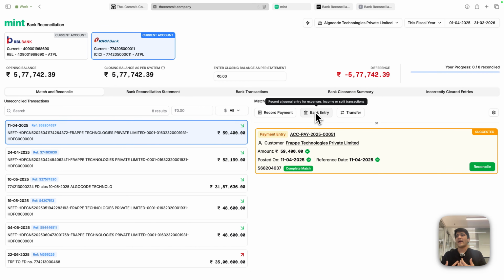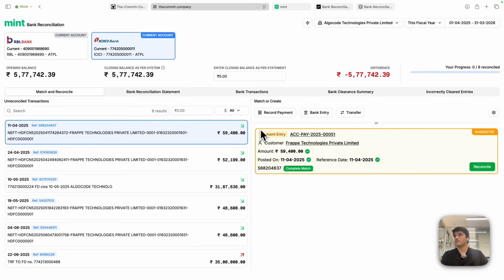You can record a bank entry, which is essentially a journal entry, and we'll get to that in a bit, but you can also record a bank entry and split the transaction. This is something that the ERPNext bank reconciliation tool doesn't allow you to do. You would have to click on edit in full page, it would take you to the journal entry screen, and you would do it over there. But over here, you can split the transaction. We'll get to that. Or you could transfer. This is something that again ERPNext doesn't allow on the bank rec screen, but you could create a payment entry of type internal transfer and transfer between bank accounts.